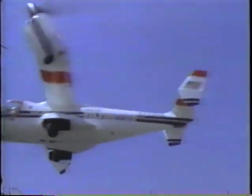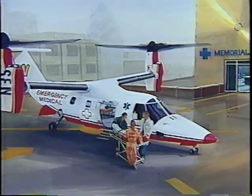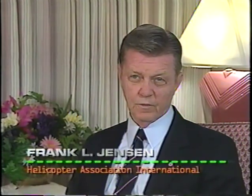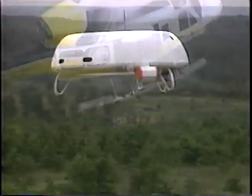The tilt rotor could also continue the long tradition of a helicopter's most valuable service. I'd like to quote Igor Sikorsky, who said back in the 40s that if a person is in trouble anywhere in the world, a fixed wing can fly over it, but a helicopter can land and save that person's life. In fact, helicopters are credited with saving more than 1 million lives over the years.